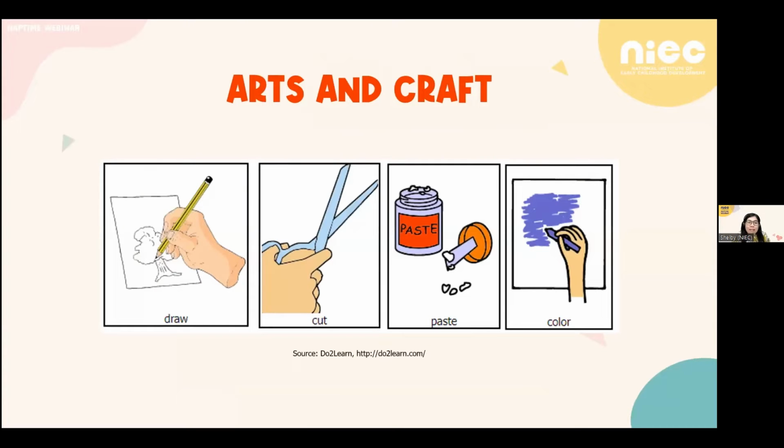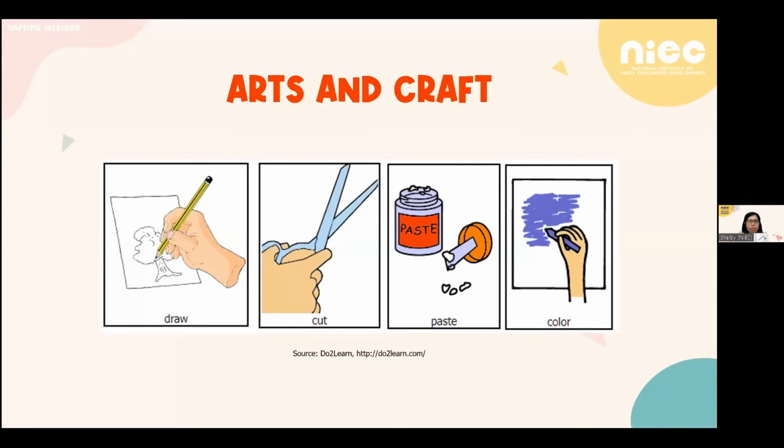Now, let's look at arts and craft. Arts and craft is one of the activities that you have in your class, and sometimes it does require cutting and pasting. For children who have difficulties doing and completing tasks, you can create something like this. This is a sequence card, and it shows the steps that the child needs to do. So here we have cut, paste, and color. Three steps only. You can give this to the child who needs help in completing tasks, or even a child who has difficulty following instructions.